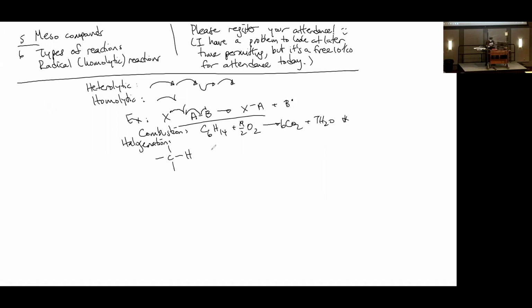In the case of a halogenation reaction, we're going to treat the alkane with some elemental halogen. That's going to be either chlorine or bromine. Those are the two that work. And this is going to undergo a substitution reaction. What's going to happen is one of the halogen atoms is going to change places with one of the hydrogens on the alkane. And so what you wind up with is an alkyl halide of some type plus the hydrogen halide. Sometimes we don't even write that part.